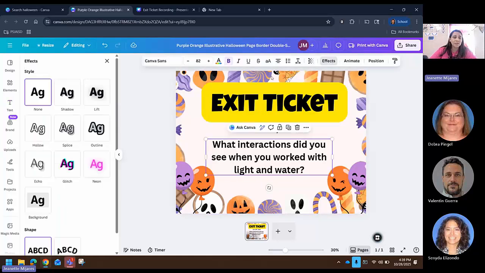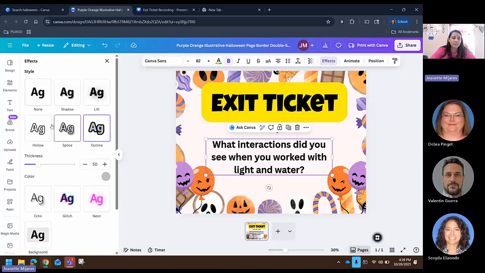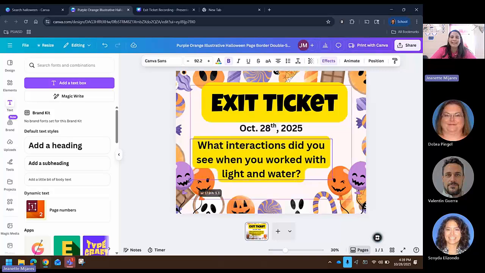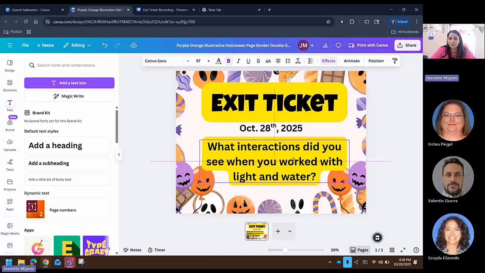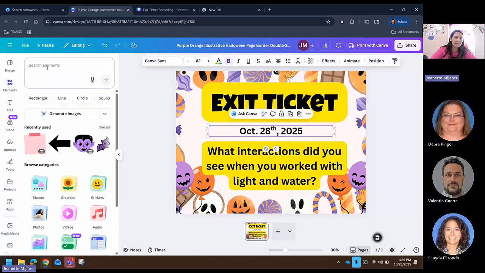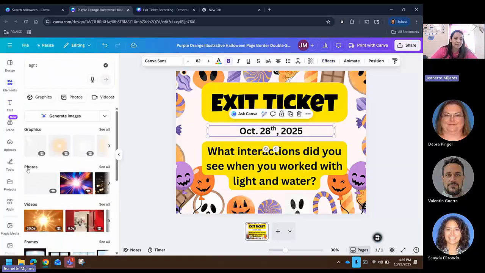Again, you can change the effect on it. You can add the bubble on it. You can go ahead and add this background to it. Whatever it is that you want, however you want to lay it out. If you want to add pictures to that, of course, you already know on Canva, you go ahead and add on elements. You can click, I don't know, light, and you can have a flash. Let's put a flashlight.